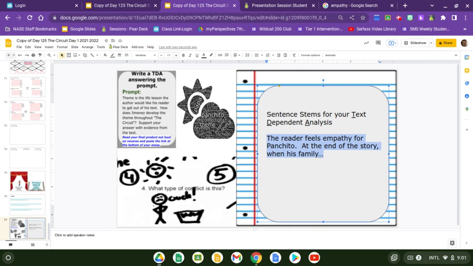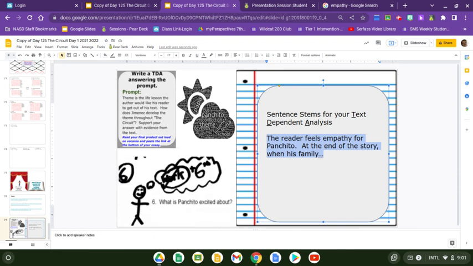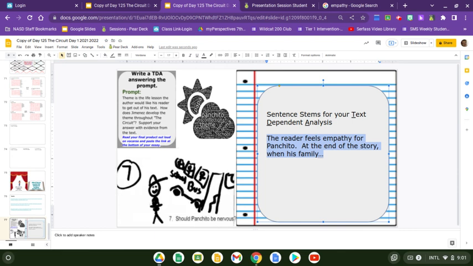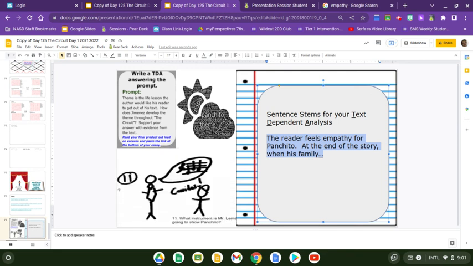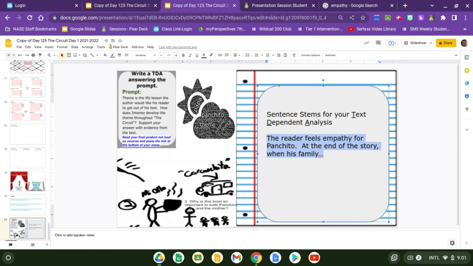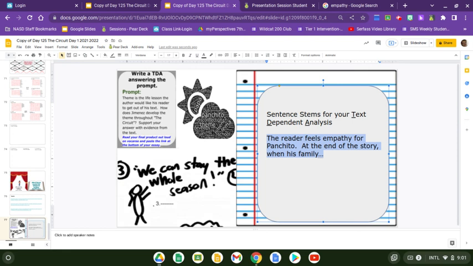All right, I'm going to go ahead and put that music on now and let you just enjoy the animation and focus, and you're working quietly on your own TDA. We are not working together. It is just you working on your TDA.